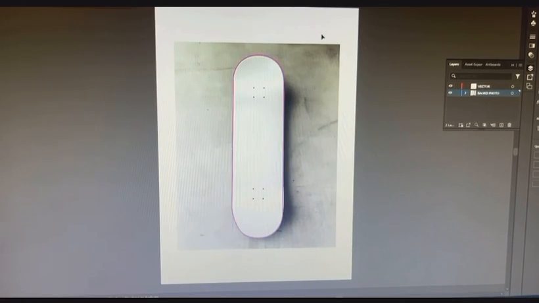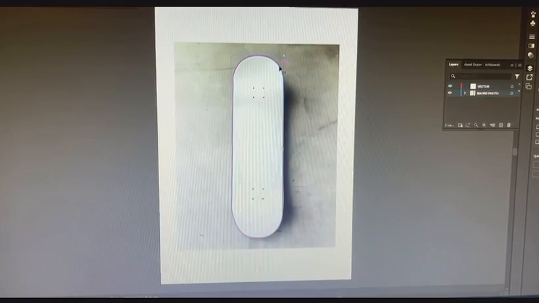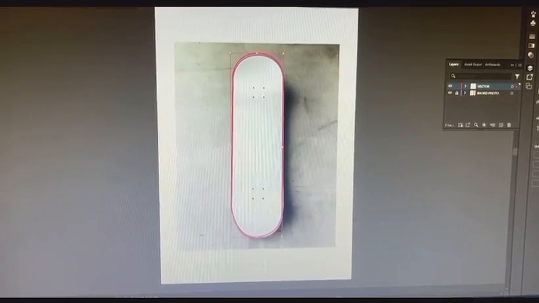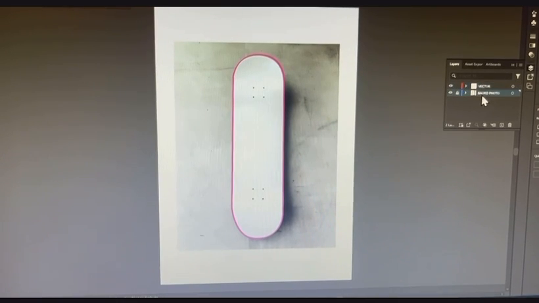Okay, cool. And then we're going to lock this in, click vector, and then we can copy that, Control C, lock this down, make sure we're in vector, hit this, we're going to center this. Okay, cool. So now that we have that, and I just spelled board wrong.